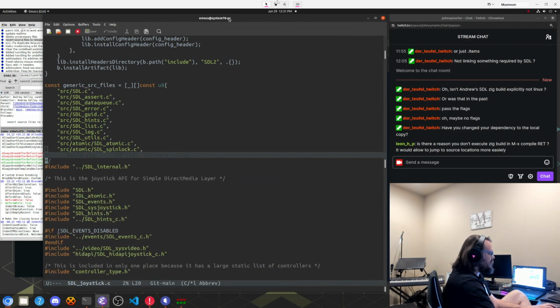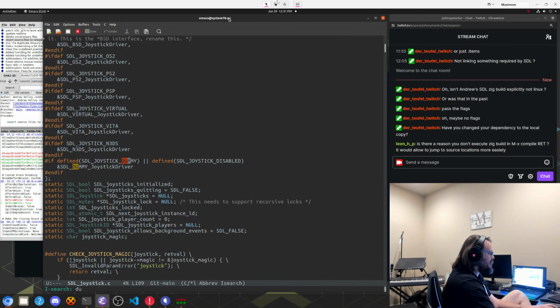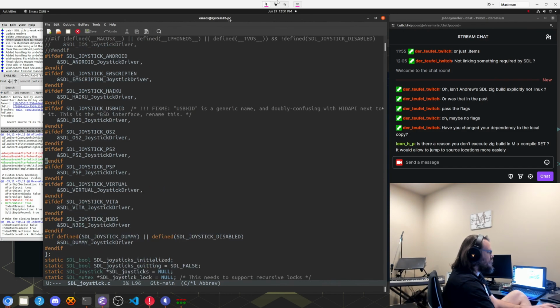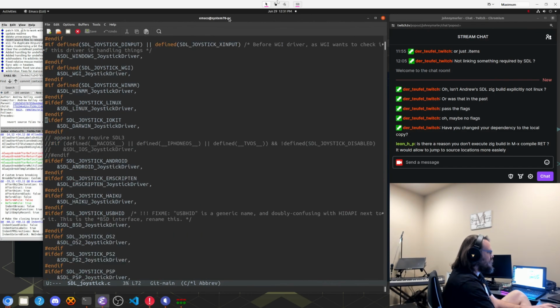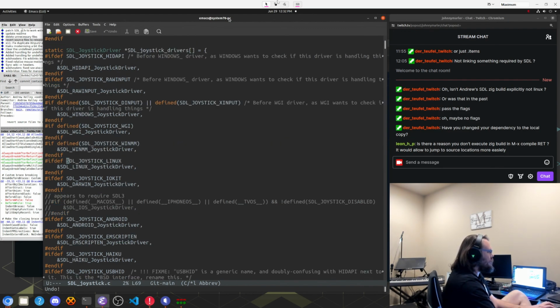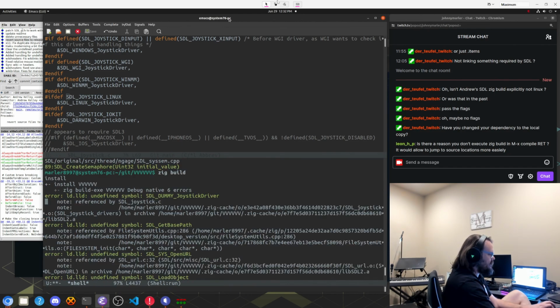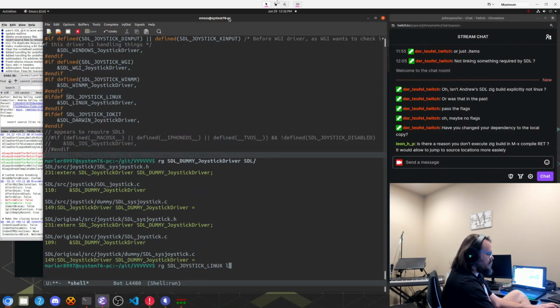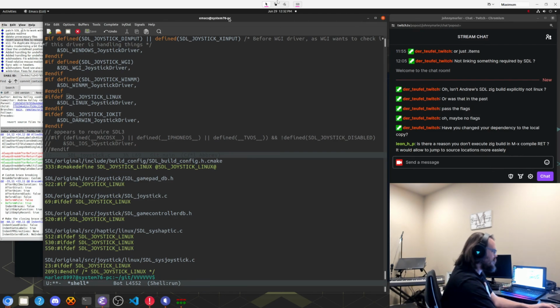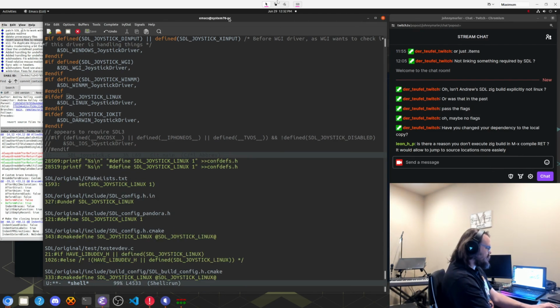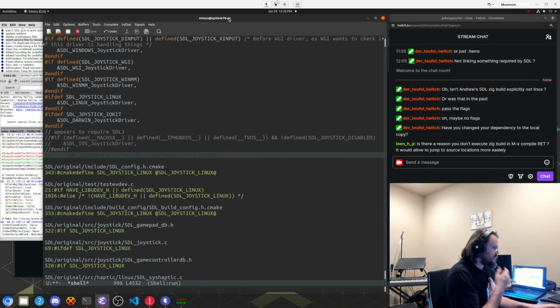We might be missing a C define or something that's causing it to use the dummy version. Yeah, that's what we want. SDL joystick Linux. So why isn't this getting defined? Do we just need to define it? Or does the source code define it? Okay, so it's in the config file.